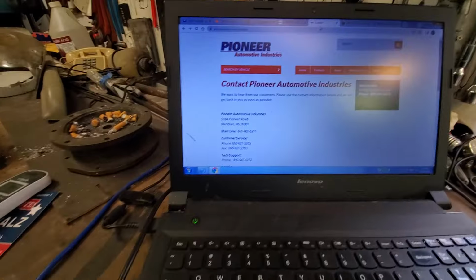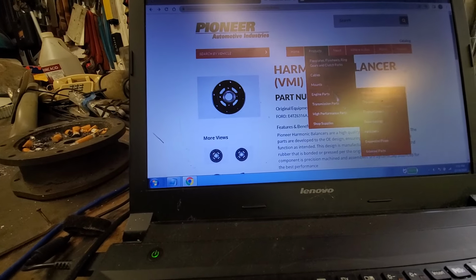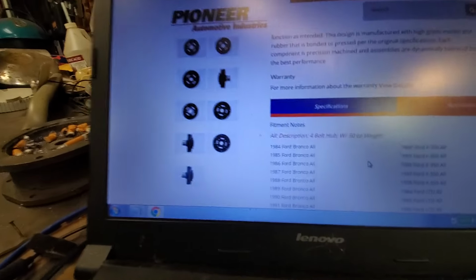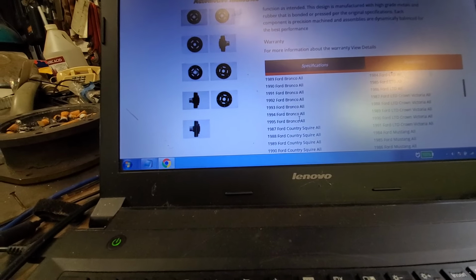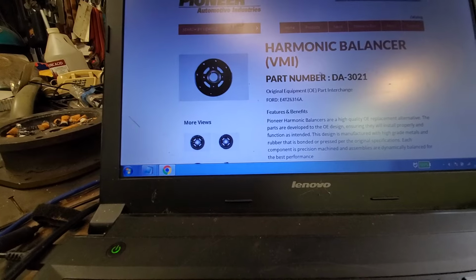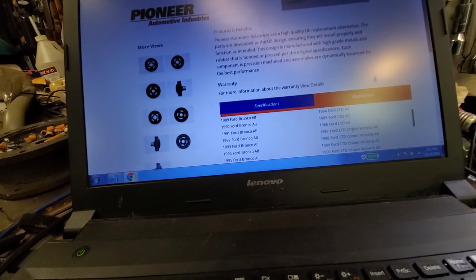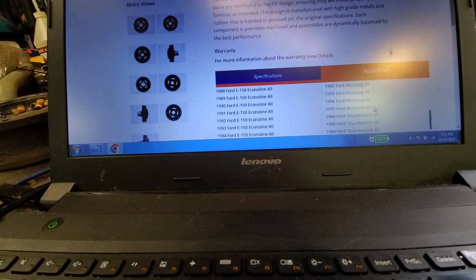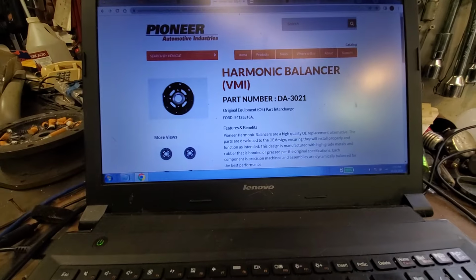Pioneer was calling out 50 ounce imbalance here, and that would be for a 351. So what they're saying is a 1990 Ford Bronco, if you order DA3021 right here, it would be interchangeable with an 87 Ford Mustang or an 87 Ford Thunderbird, and that is wrong. So they referred me to Damper Dudes.